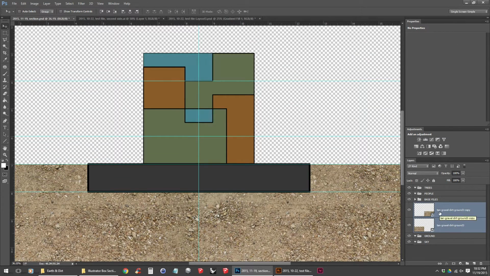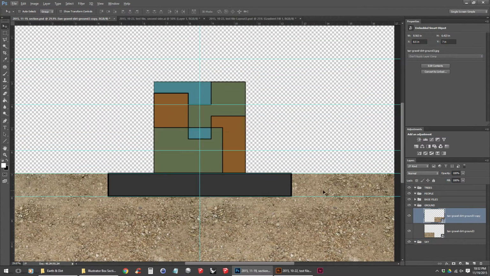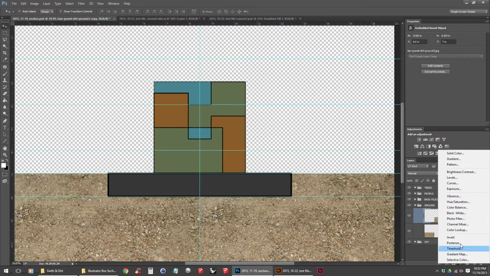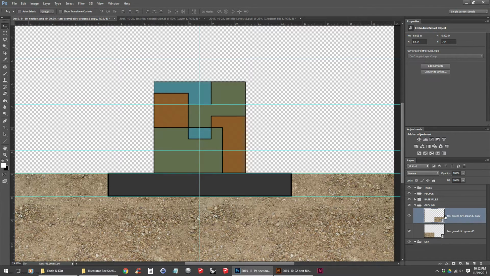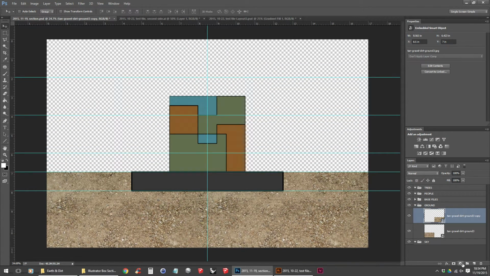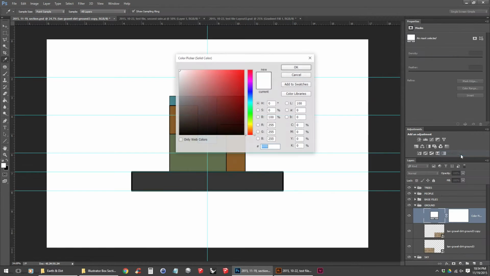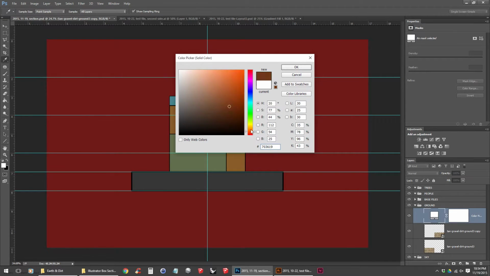So I'm going to select both of the ground textures and I'm going to drag them into the ground folder so that they're in the right folder. And I want to apply a gradient fill to that. So with my ground textures in place, I want to create a solid fill layer so I can give a little more color to the ground. There's two ways of doing that. The first is going to the Create a New Adjustment layer, and I can click on Solid Color. So I'm going to select sort of a dark brown.